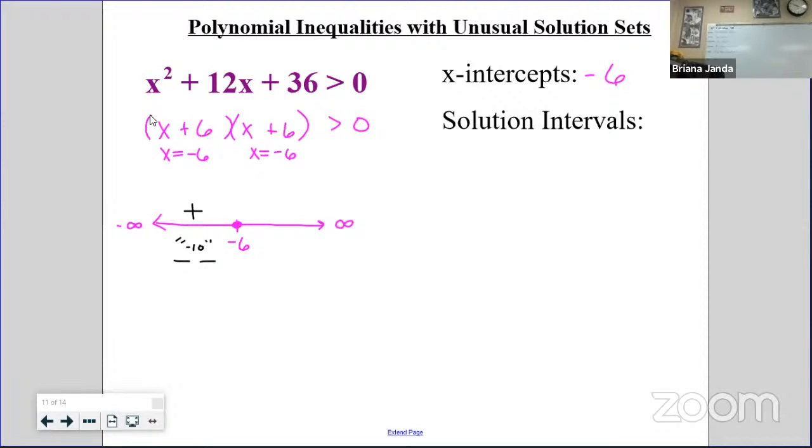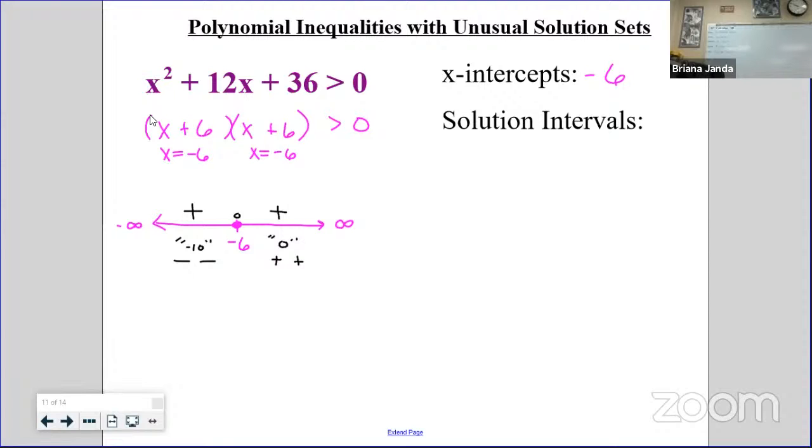Okay, we'll plug in something bigger than negative 6, like 0 or 10. I don't care. 0 plus 6 is positive, and a positive times a positive is positive, and the whole thing is positive except for that. What's that? That's that right there. 0, right? That's why I put it in there. It's 0. This is a 0. It's not positive or negative. Any dots along there are zeros of our function.